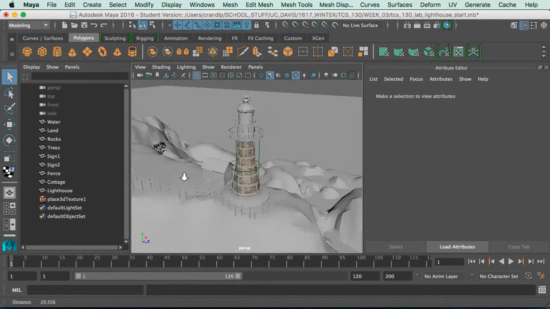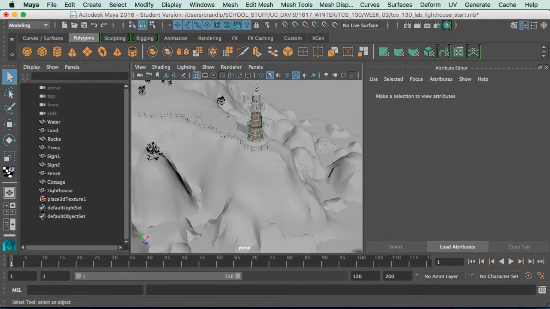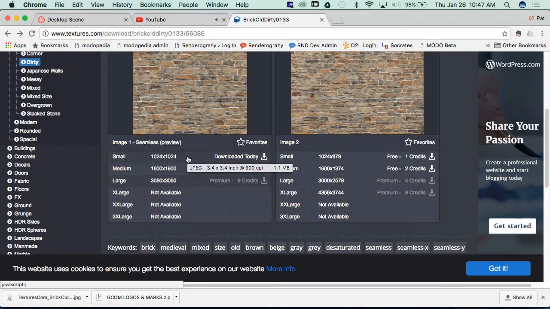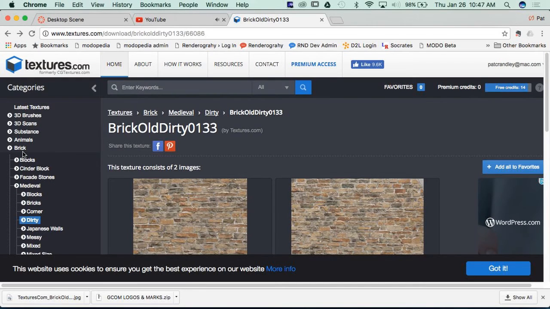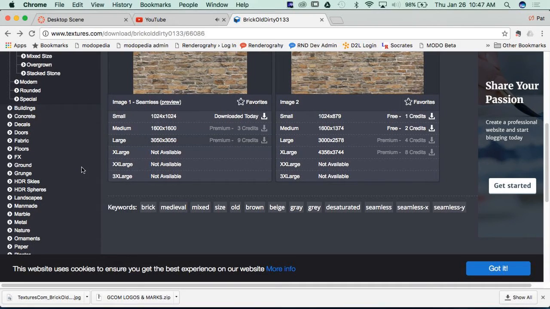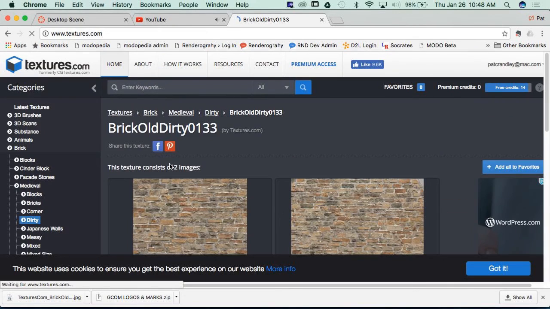Now, there's some other options in here that are pretty neat. Let's go back to textures.com for a second, and let's look at some environmental stuff, okay? Let's look at grass. I'm going to go back to the root so I can get my pictures here.